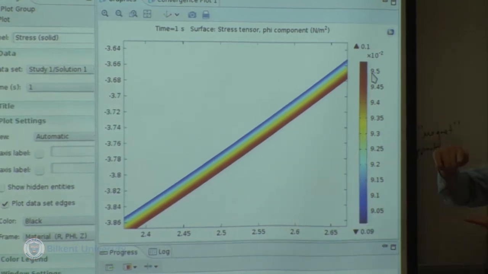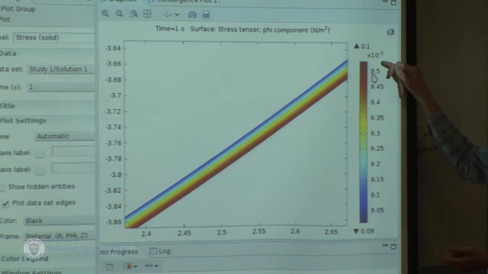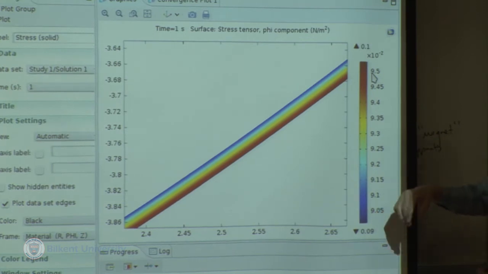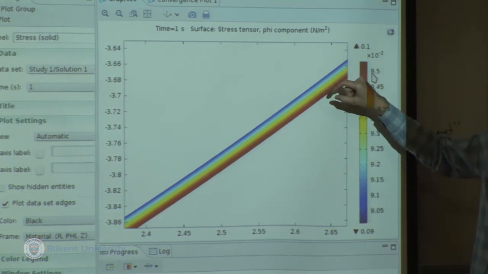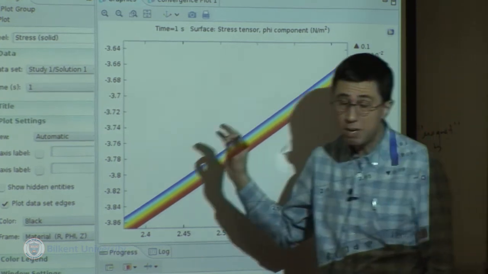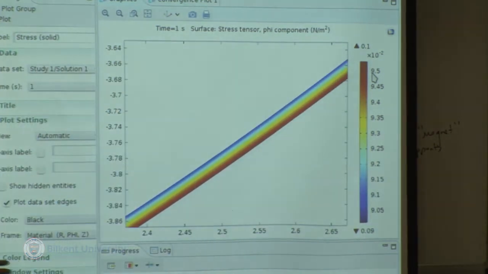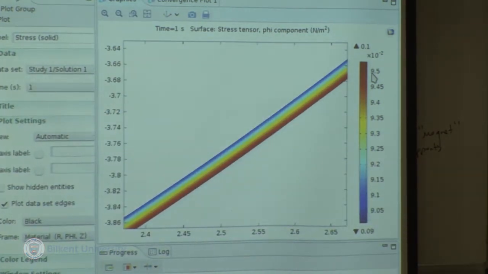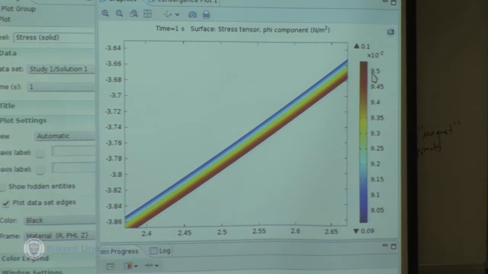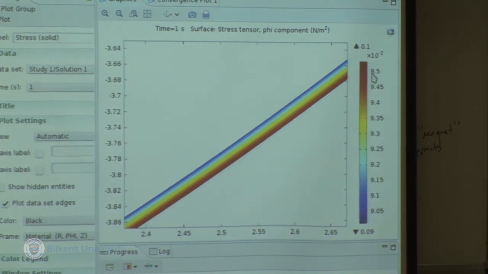So what that means is that now, with respect to the radial stresses, the pressure is at least 10 to 20 times larger. And so radial stresses sort of can be omitted. And the tangential stresses are almost a constant. So the thinner it becomes, the better the thin wall approximation becomes. But if it is thick walled, there's nothing you can do. We are stuck with our more complicated solution with respect to this thin wall limit, which we covered in 232. Okay? So I just wanted to highlight that point.